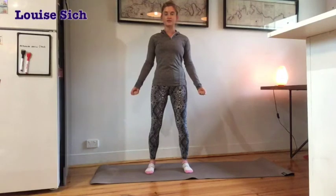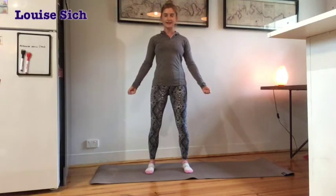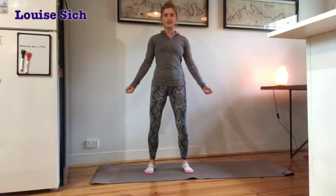Take your soft breath in, extend the arms at your sides, squeeze your fists. Now you want to activate by lengthening the arms and then externally rotating the fists outwards. A little bit more of a bend in the knees and a gentle squeeze of your glutes.